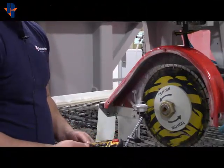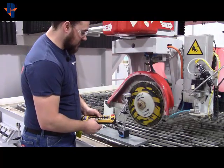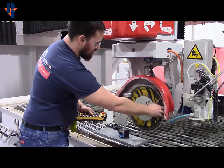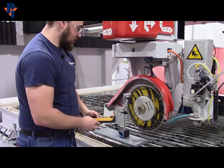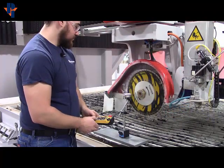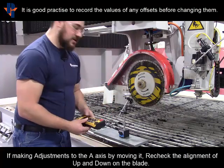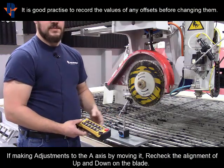You want to do the same thing with the A. With this one, you want to run the Z almost all the way down, or at least until you have enough stroke in the ball screw to get that dimension you're looking for, so you'd be at the bottom. Zero at your dial, then run Z in a positive direction. Spin the blade, and if you're at zero, great. If not, you've got to adjust it either way until you get to zero, and then capture the reference point.